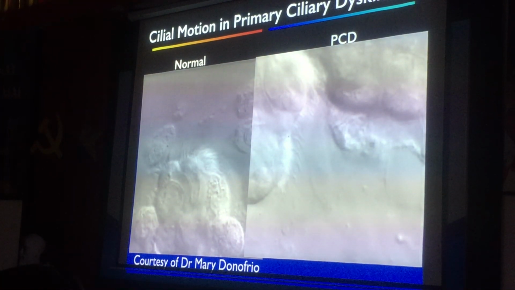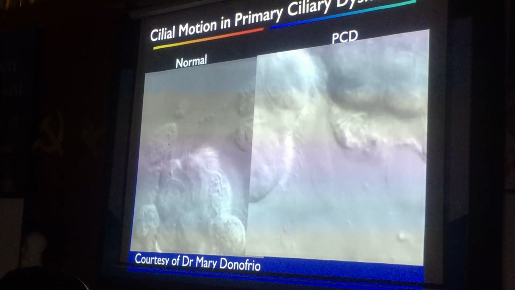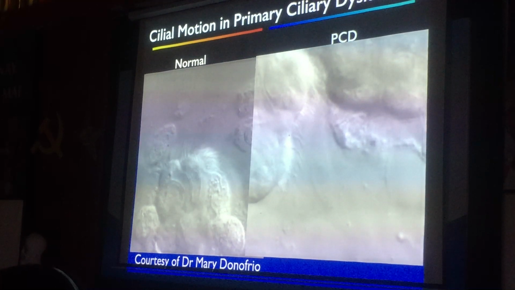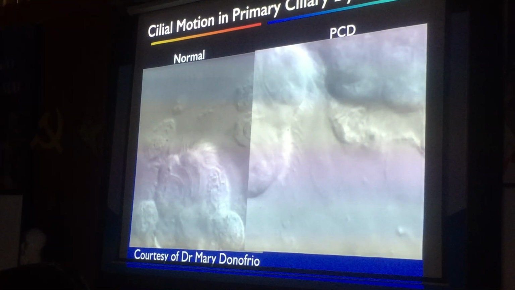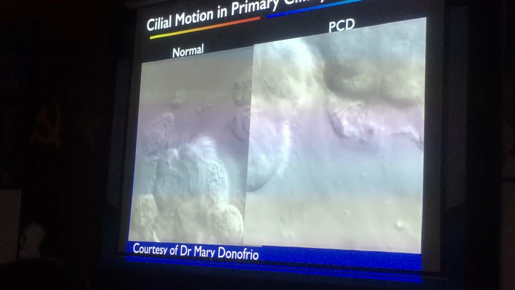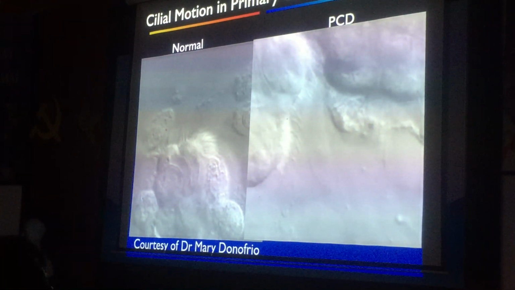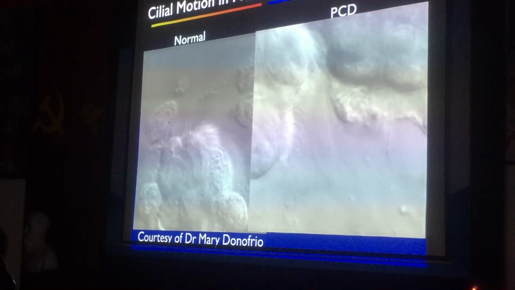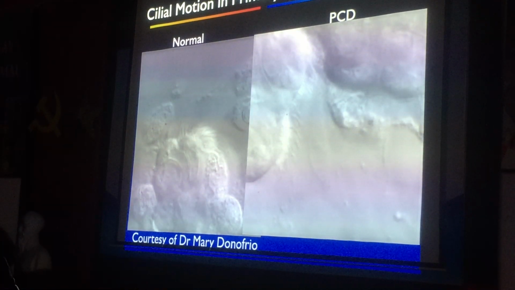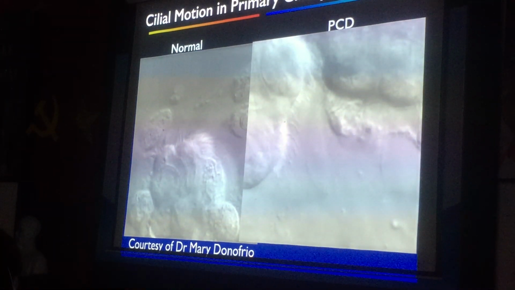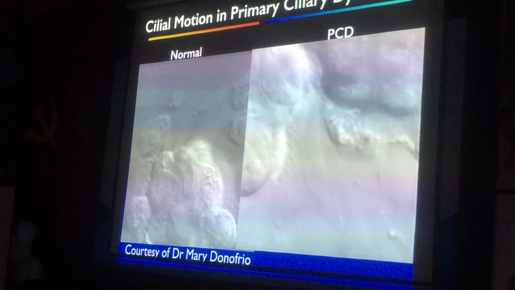It used to be called Kartagener syndrome, which is situs inversus with sinobronchitis, okay? And this condition is a condition where the cilia of the respiratory system are abnormal. So they get deafness, they get sinobronchitis, and they get bronchiectasis, and their heart's on the wrong side. And when you do an ECG on them, the progression is exactly the opposite to what you'd expect, and the P-wave vector is the opposite to normal. Well, it's not exactly true, but that's what the syndrome is described as.